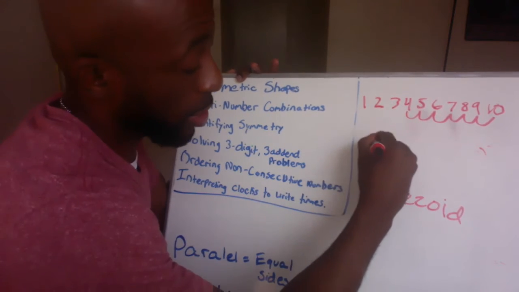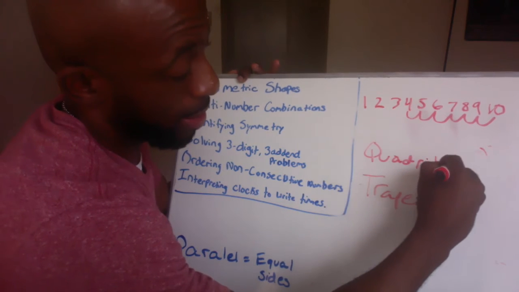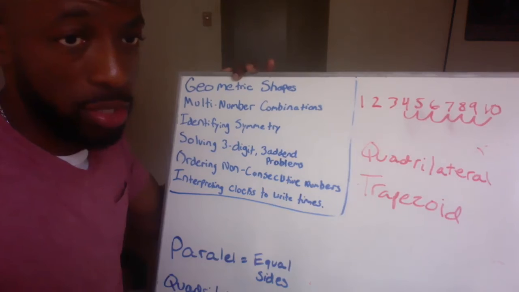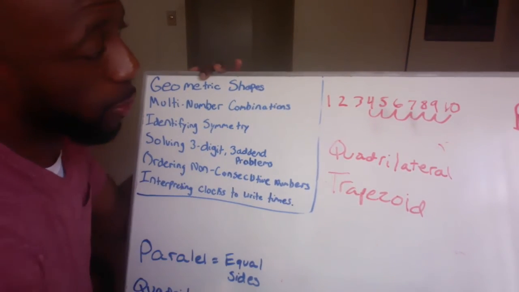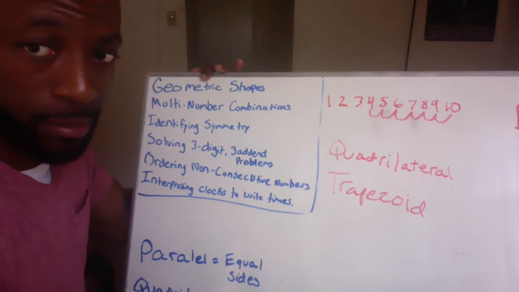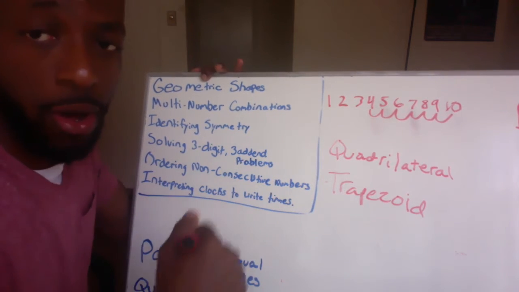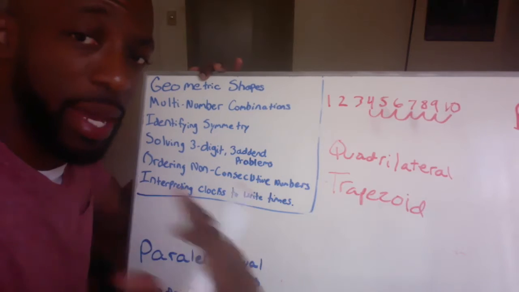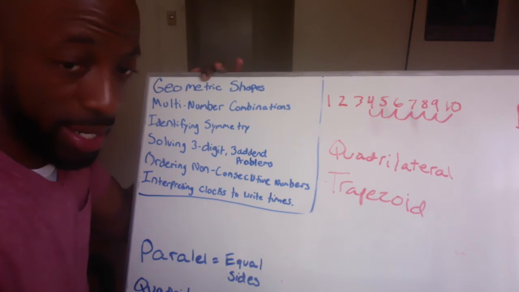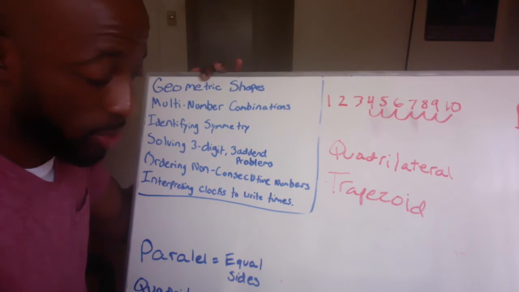So a quad, everybody say quad, lateral. A quadrilateral. A quadrilateral is any shape that has four sides. Now, a trapezoid has four sides, but guess what? Only two of those sides are even. And when two sides are even, we call them parallel. So everybody can say parallel, all right? So you're looking at different shapes there. You're going to identify them. You're going to identify the cone to the cone, the pyramid to the pyramid, and the trapezoid to the trapezoid.